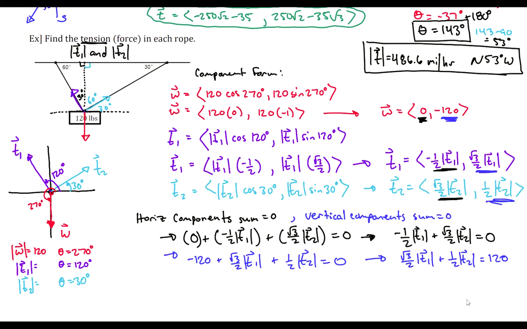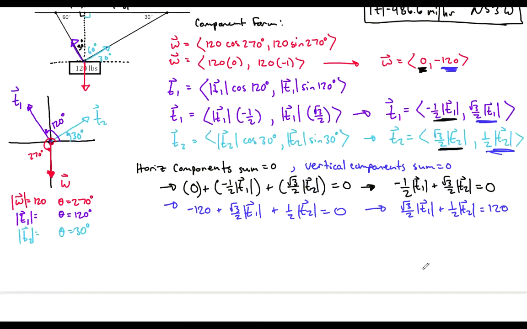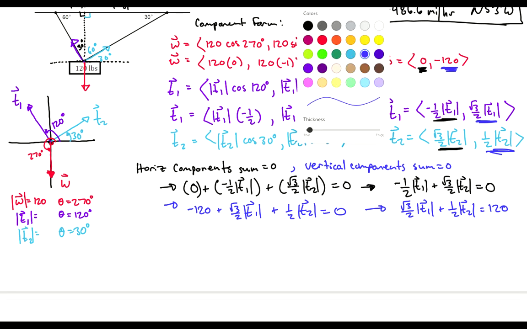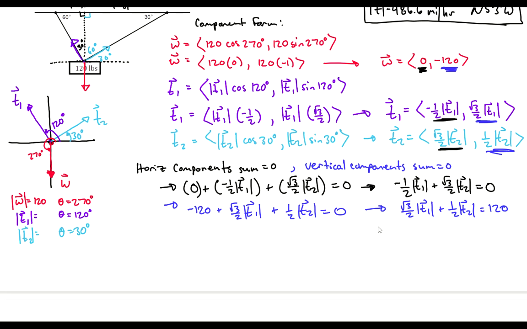Okay, and so what we've got now in this problem is a system of equations. So in the black ink and the blue ink, we've got a system of equations here. So we're going to solve this by any method that we really want to use. What I'm going to do, we're running low on room, I think we can fit it. I have the terms with the magnitude of T1 of opposite signs already. So I'm going to multiply my top equation, all terms, by square root of 3.